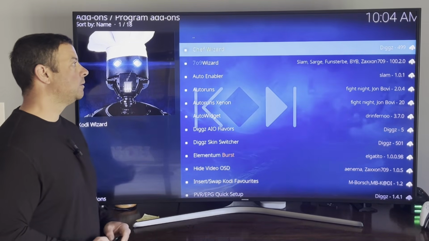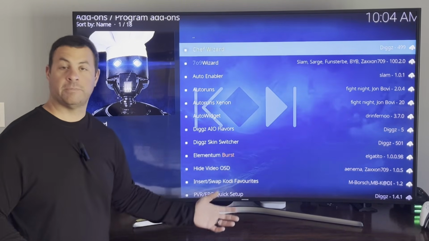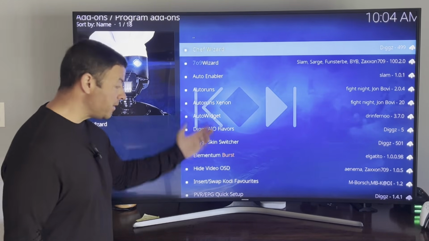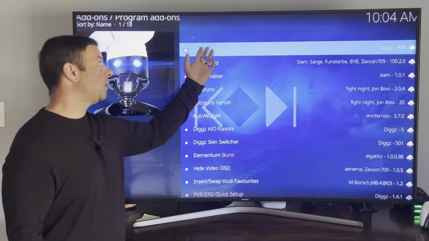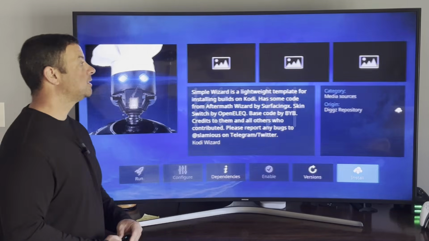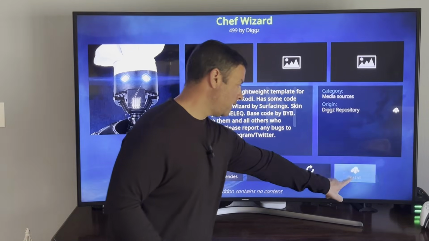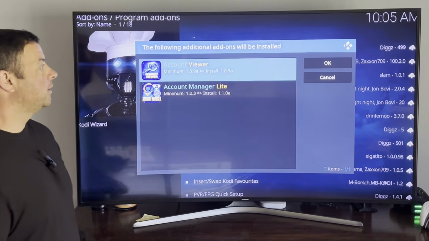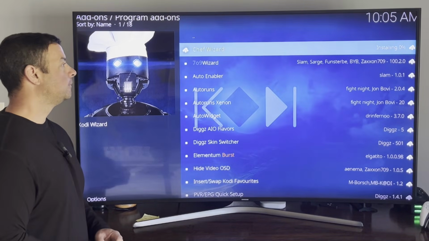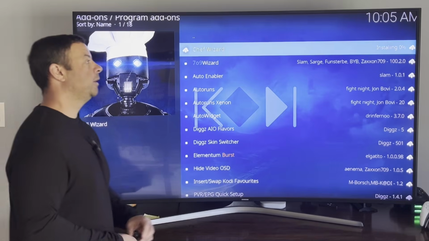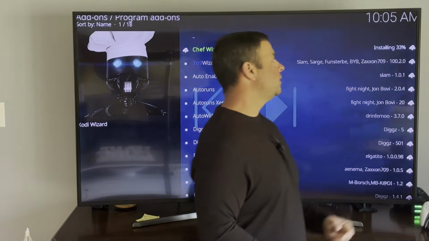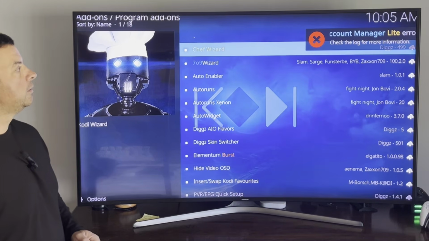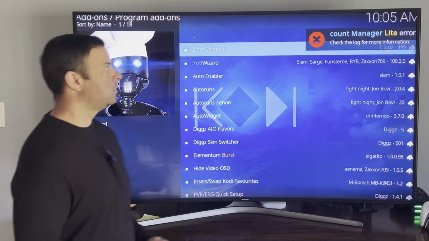We have a wizard. This may change from time to time. It's not always going to stay the same, and that's okay. There are other ones you can also try out if you don't like this one. Select it. Bottom right. Select OK. Here we have a little percentage indicator on how far it's going. Don't worry about that error.